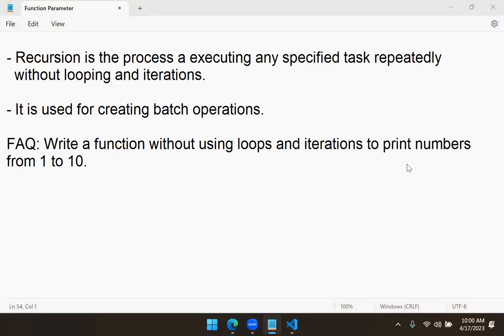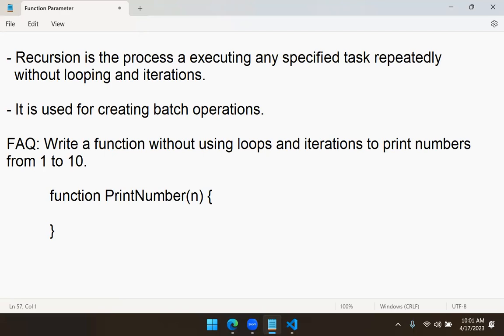That means actually a function should take a number. Function print numbers. It should take a number n, and that number is the starting number. Suppose you passed 1, it prints 1 to 10. You passed 20, it prints 20 to 30. So from there, 10 numbers it should print. Now write and show me.